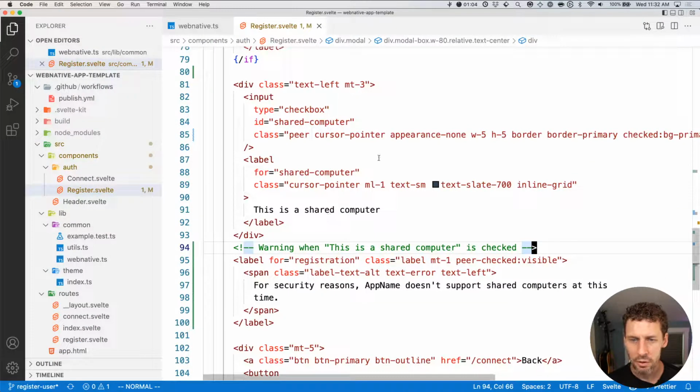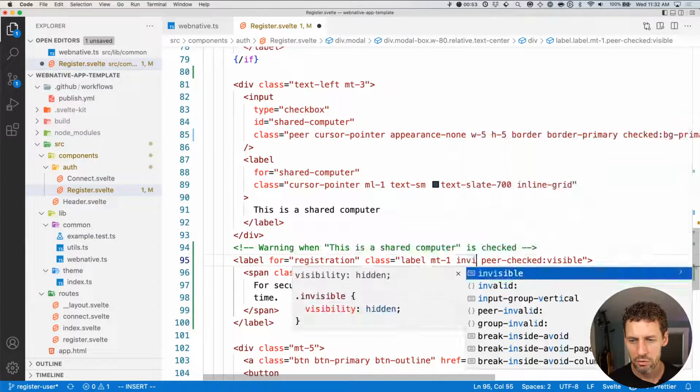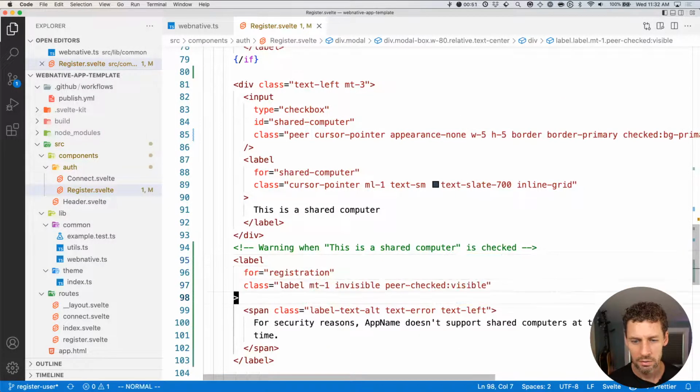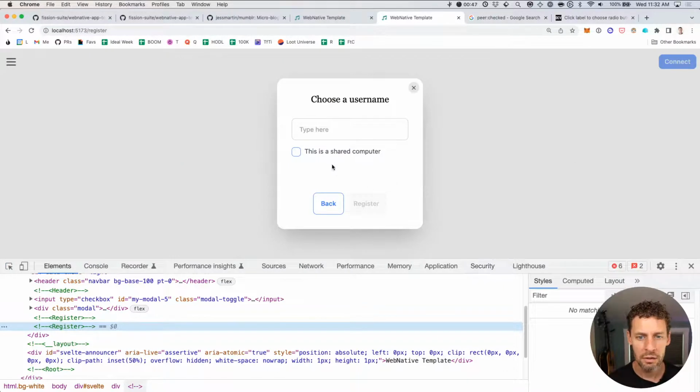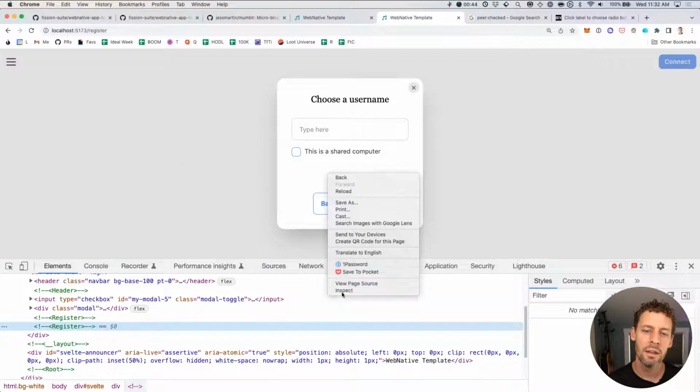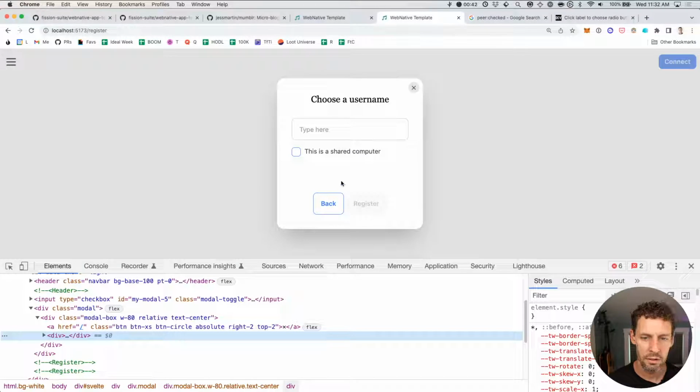Yeah, visibility visible. And so then we want this to default to not display none. Invisible? Can't remember what the opposite of it is, maybe it is invisible. We'll see. Okay, so let's jump over here. It is currently invisible. Oh, but it's in the CSS. It's taking up space in the layout.